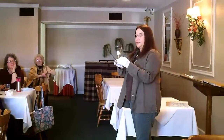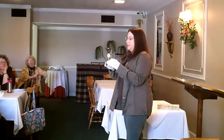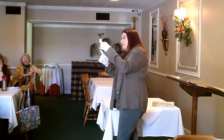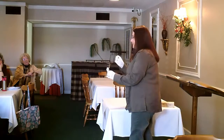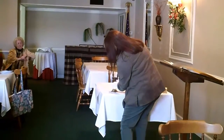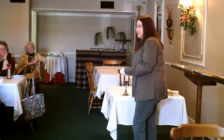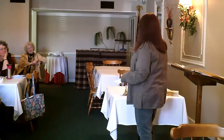It was found in a little collection of office tools, like a pencil sharpener, glasses, a magnifying glass. And so I saw the glass piece here, and there's a little wick. So I figured, well, it's just like a little lamp, maybe. Maybe it was used to melt wax to seal envelopes. I just wasn't sure. So you see this number here. So I went to the inventory, and I looked, and it stated that it was a Cresseline lamp. And I wasn't sure what Cresseline was. So I just left it in the office section. So then I did some more research and I realized, well, it should not be in the office section.